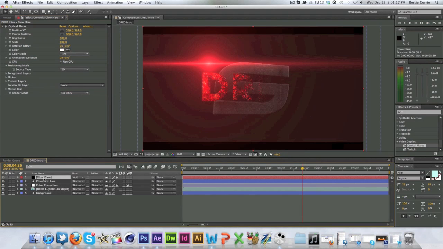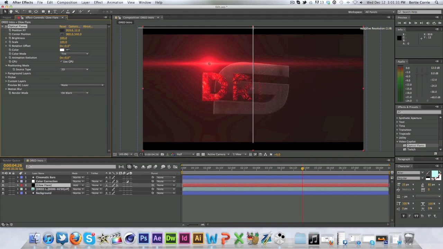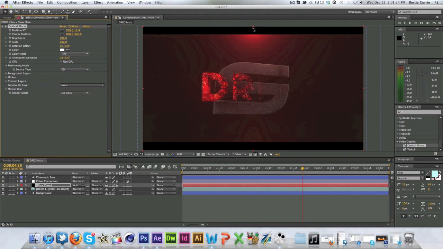And what I'm going to do, I'm going to bring the glow flare under the cinematic bars and the colour correction. There you go. And I'm going to change the position. Easiest way is clicking this and just putting it where you want. So see up the top, I want it as it's a glow. There we go, it looks really nice. I think I'll bring the scale down to 80, oh not 8, 80. And the brightness down to 80 also. And I'm just going to lower it out there.